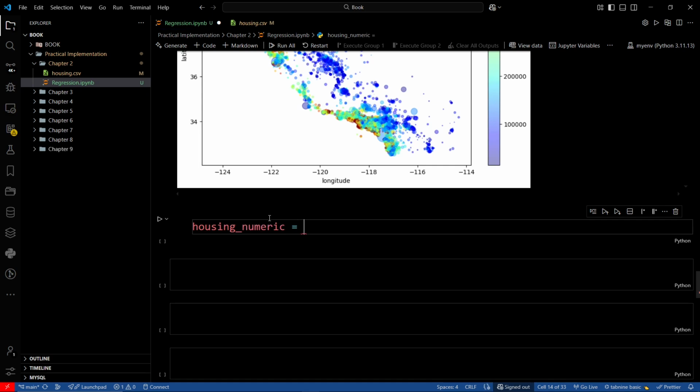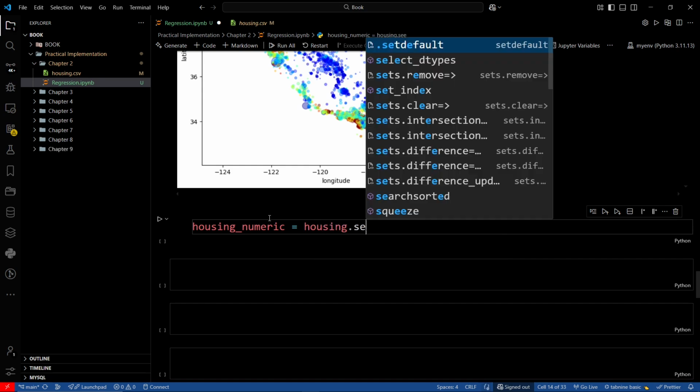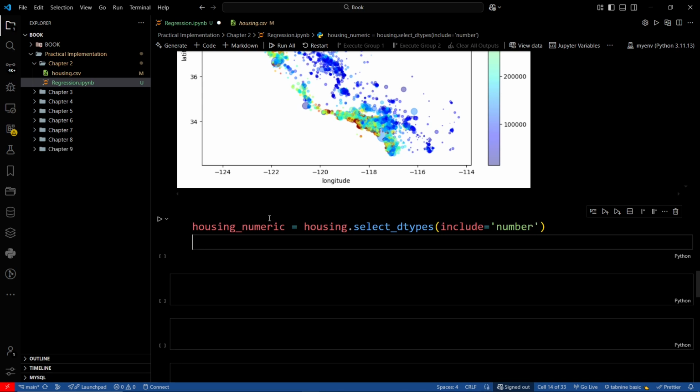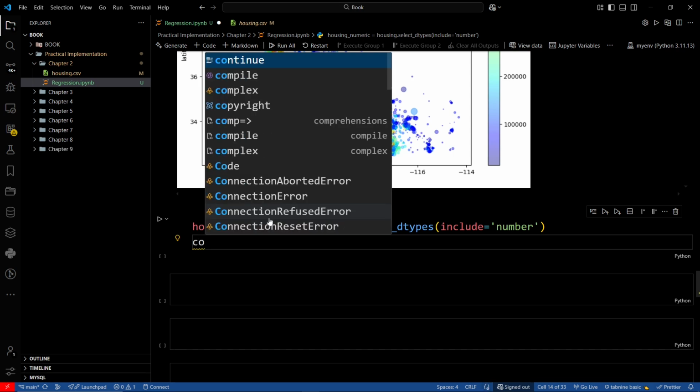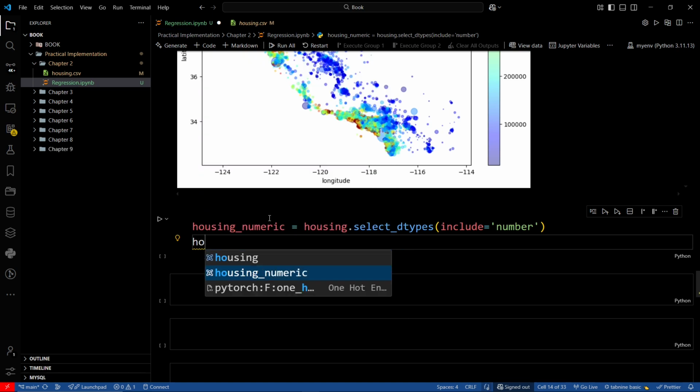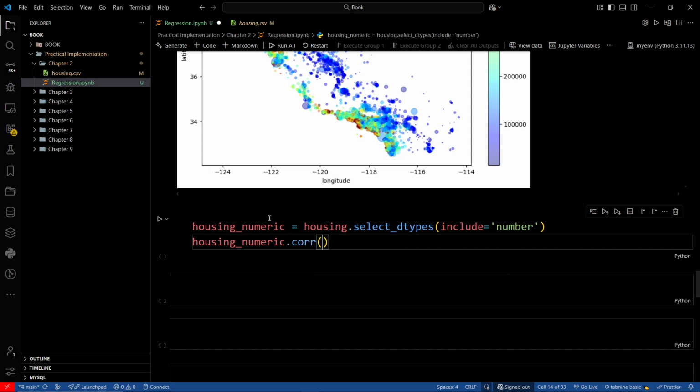In which I convert my data into numeric. Select the type, include only numbers. Okay, now I simply use housing numeric dot corr, and I want to store it into a specific variable.